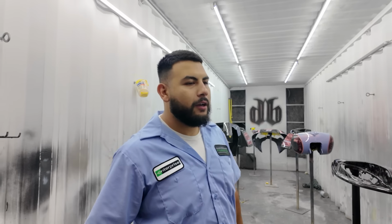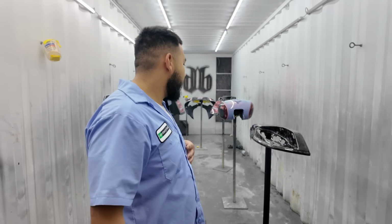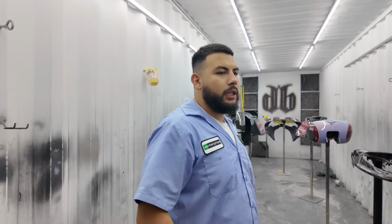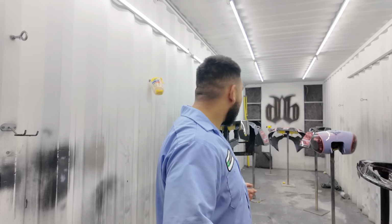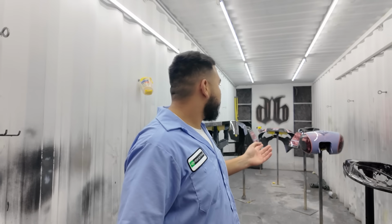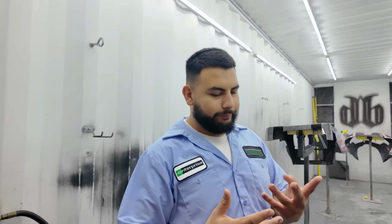Double. We want to make sure we stack up that clear on the pinstripe, so we're gonna let this dry. I'm gonna start sanding the other stuff that's outside, and while I'm sanding that, this is gonna cure and kick off. Hopefully within the next two to three hours, I'll be done sanding that stuff. Pull this stuff out, bring that stuff back in, have another clear session, and then that stuff will be the final clear. I'll make sure to really pamper that stuff, come in, clean the booth, everything again, and then put this stuff in the racks neatly so that no one touches it, because like I said, it's still fresh. Three days away. Well, technically four, but I technically have two days. The math ain't adding up, but we're making it work.